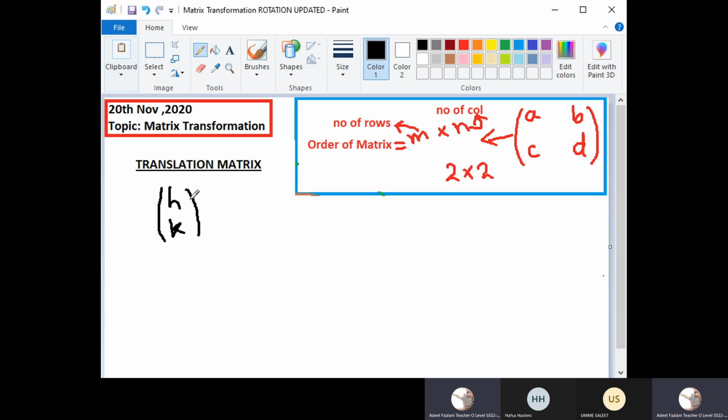Whatever the translation vector is, that is the move in x. When it comes to H, whatever the movement you find, you will add it, positive or negative maybe. And whatever the movement in your y-axis, that is y plus k. And this is how you apply the translation matrix. It's quite easy. The translation matrix is the move in x and move in y. Like I already gave you the example: this is your triangle object, and this is being moved here somehow. Now it's quite easy for you. Just count the number of boxes.